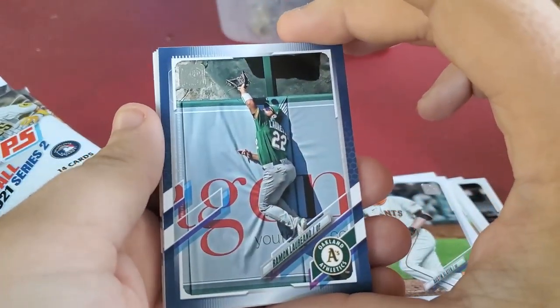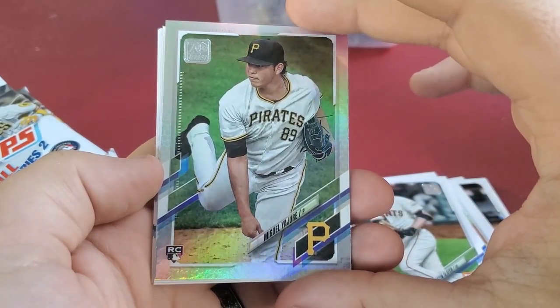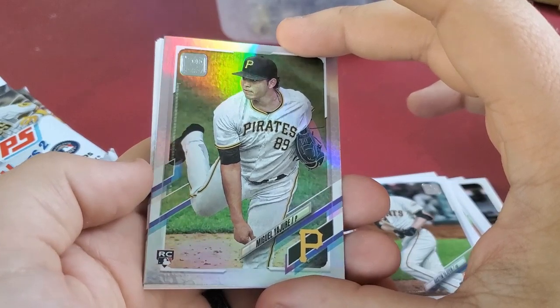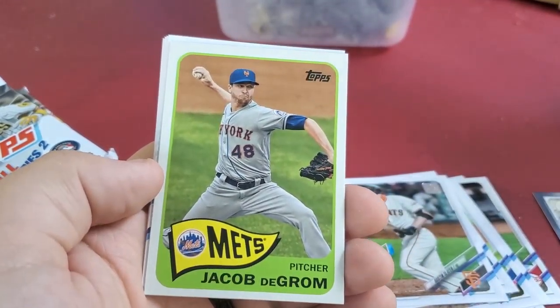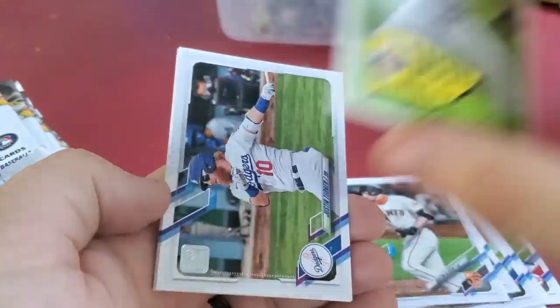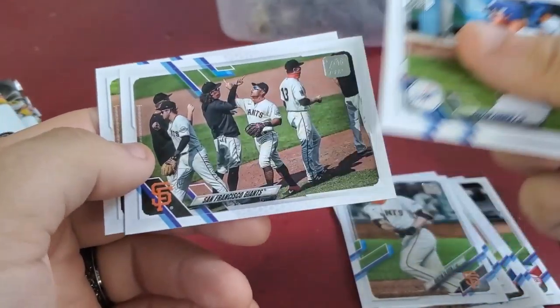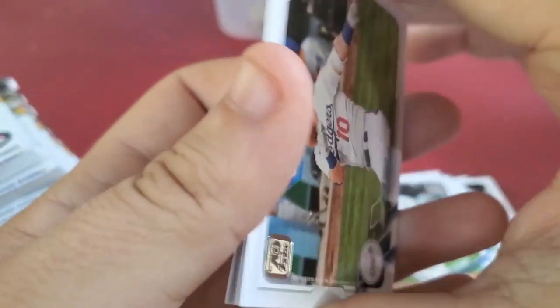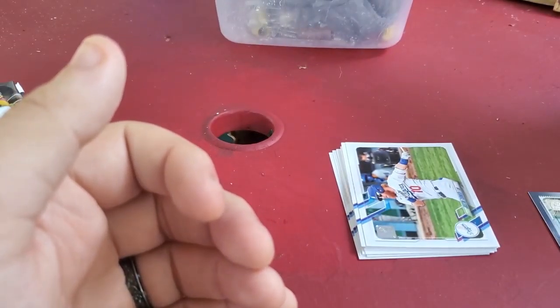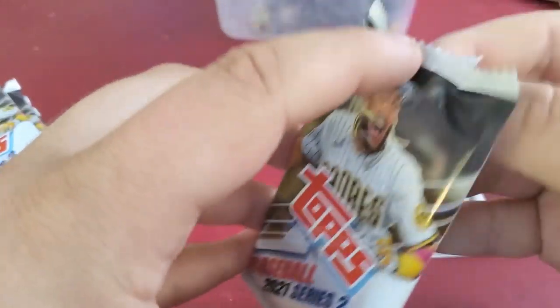Oh, these ones have the blue. These ones are not guaranteed to have the blue. Ramon Laureano. So we've got a silver foil rookie, Miguel Yajure. The blue and the silver are definitely going in. And we got a Jacob deGrom Mets card, '65 design throwback. Then we got Justin Turner. Oh, there's one of my guys, Tim Lincecum... San Francisco Giants team card, and the Philadelphia Phillies team card. Sweet. Jacob deGrom, Miguel Yajure, and Ramon Laureano are getting sleeves, definitely. So are the rookie cards.